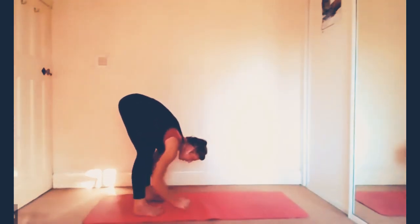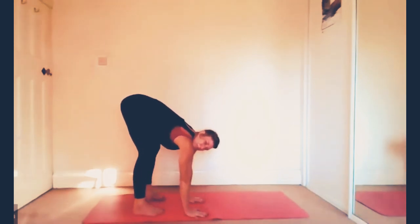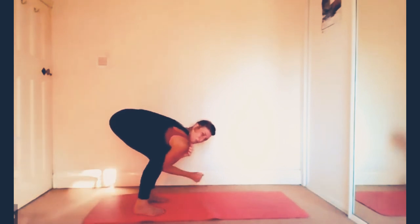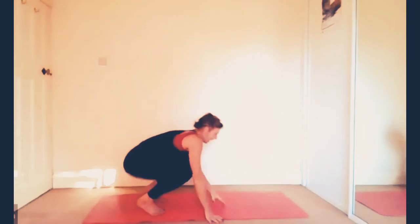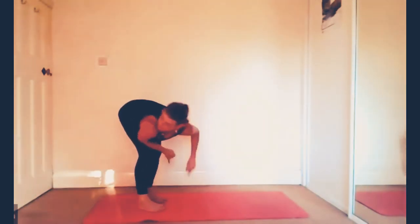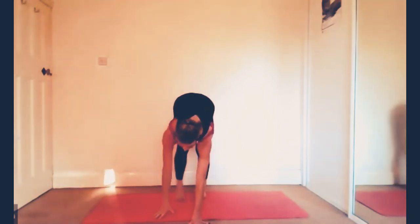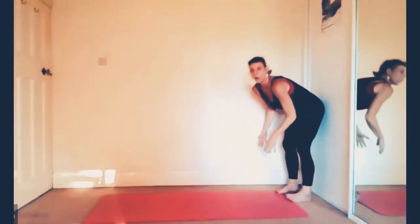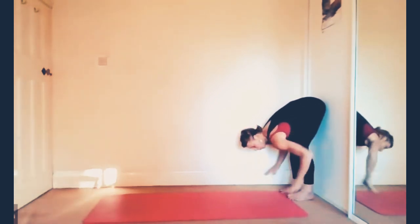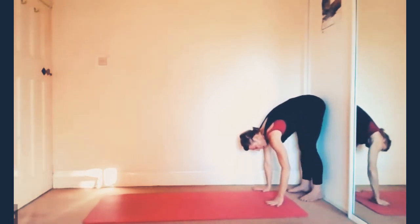So let's start with our feet about hip distance apart. When I say crow, you just need to play about with it. Seeing as it's a small group today, if you can get by a wall or a sofa, it really helps, and I'll show you why. Let's see if I can do it here. This is a wall, it's a wardrobe. What I do is try and get right near it. A sofa also does. You just try and bend your knees.